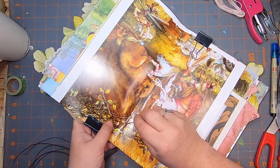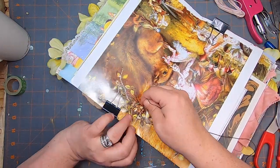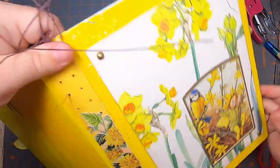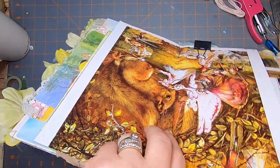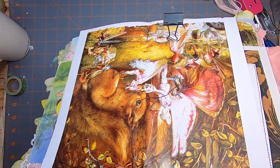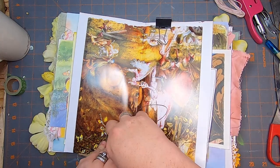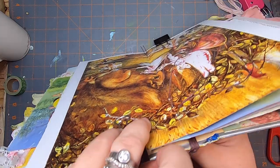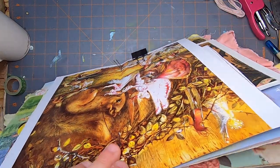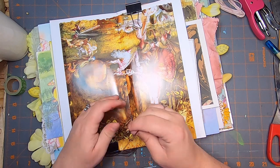Cut that short, then we go to the top — still working on the second signature. Go in the middle hole again just like at the bottom, then flip it so I can see I'm coming out the back. Then come out again, go bottom lip over, and I separate and lift them so I can see where my hole in the paper is — so I'm not gouging all over the place. You have a little leeway but be careful not to accidentally pierce too far out. And that's through, then back through the middle again.